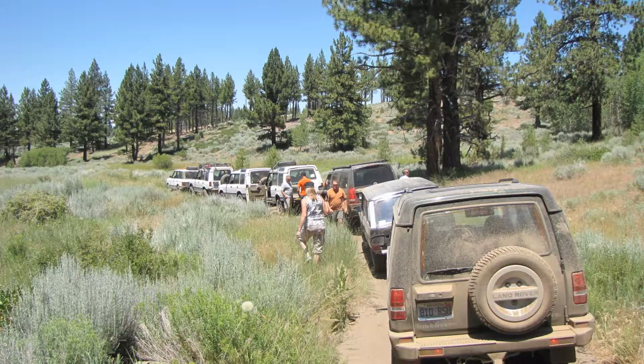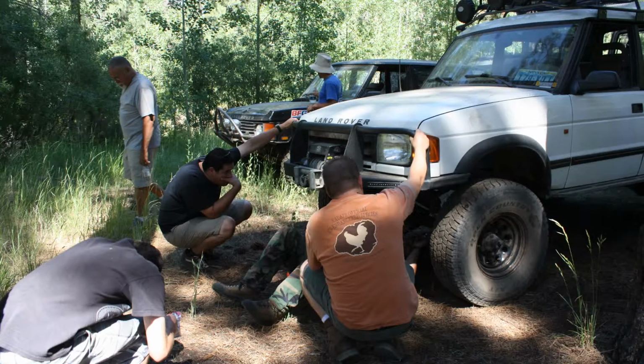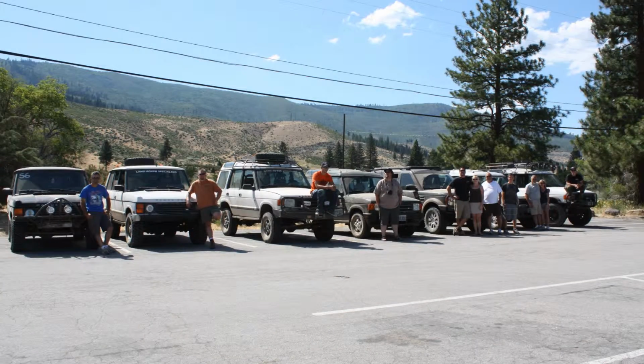Well, and the option of going with OEM on this component and facing 12 to 25,000 mile intervals of having to do this is not an inexpensive repair. Doesn't really make as much sense when you have an option that can give you much longer life expectancy. The ride quality is slightly, but I say almost undetectably, firmer. But you're right, the handling characteristic is tighter, more responsive, and for Land Rover consumers, being able to control that vehicle is a really good thing.